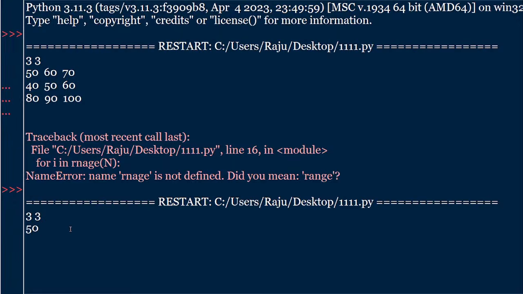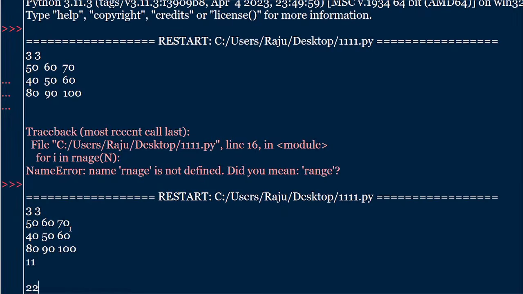Then we'll pass the values 50, 60, 70, then 40, 50, 60, then 80, 90, 100. Still it is expecting some numbers, I think.